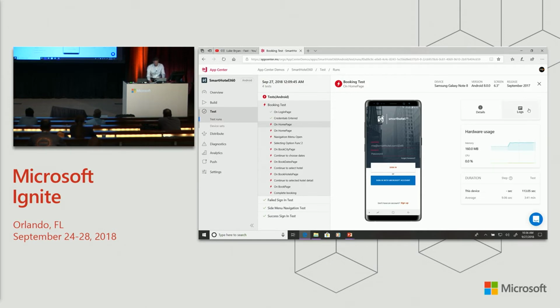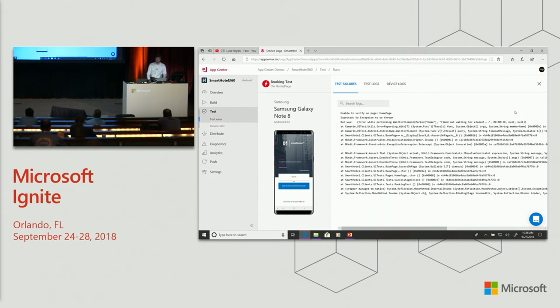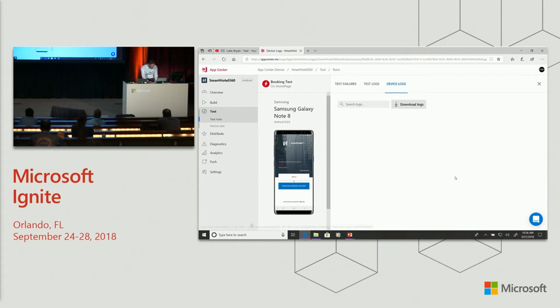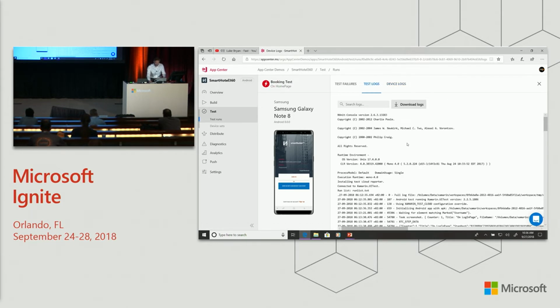So what we can do is we can go into logs. And then we all of a sudden get this more technical stuff here. We got some information about why it didn't work. So we have test failures, test logs, and devices. Device logs. So the device logs is the same stuff you would see. It's the cat log on Android, or it's the Xcode log, device logs you would see if you have the device plugged into your own developer machine. So that's pretty nifty information. Right now it's not downloading, so it's not that nifty, but we luckily have other logs also.